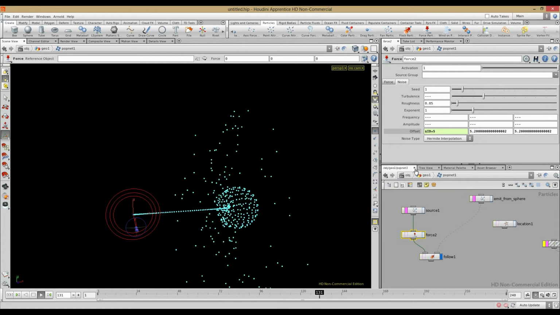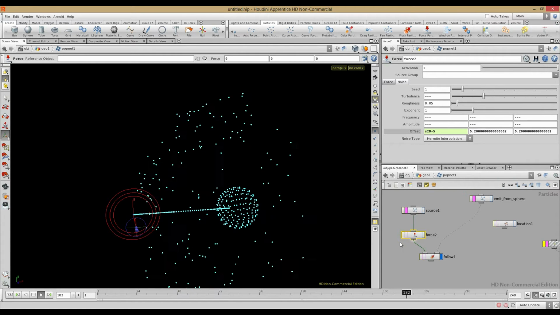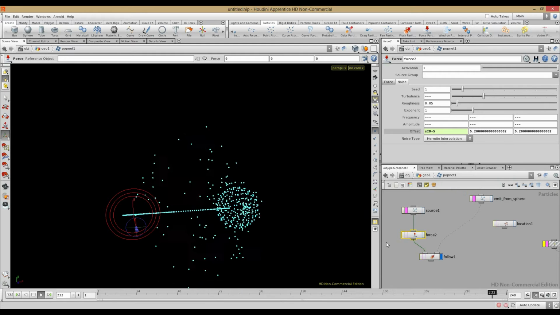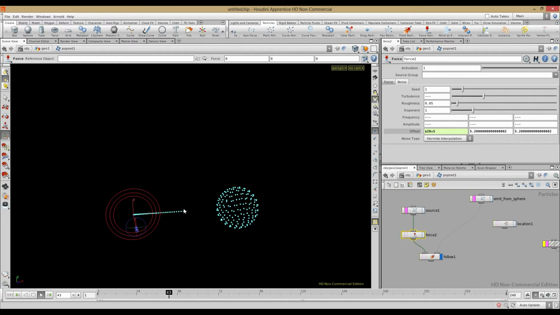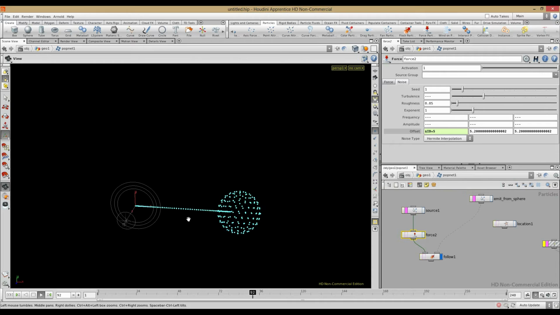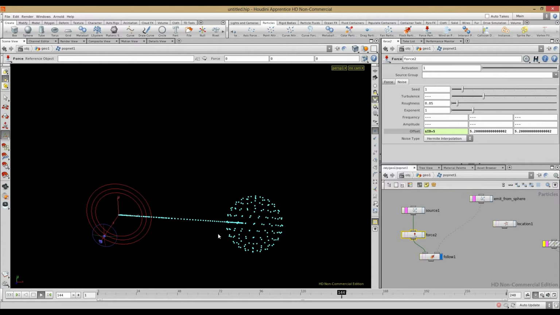You can see it. Yeah. So it also allows us to get a really nice effect. So now particles are going back in the same way. So a bit of noise is really necessary to get something useful.